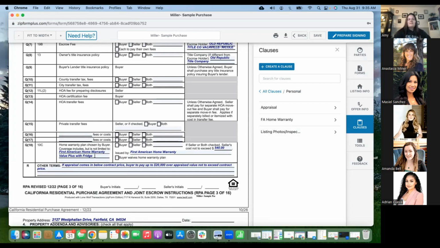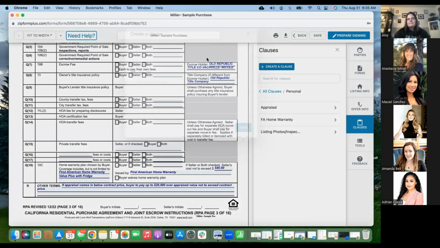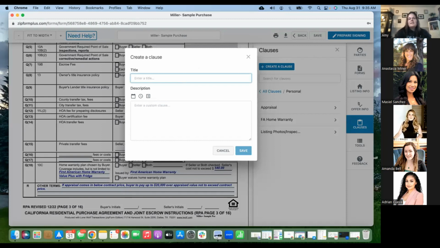So if there's something that you're constantly putting into your forms, like here, we could go create clause, put ORTC, and then our clause would be Old Republic ORTC, Vacaville, NICOL.